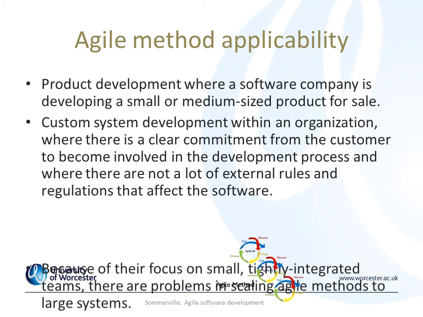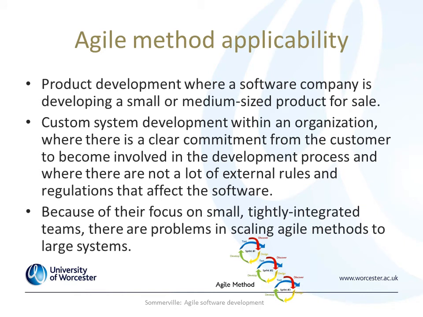The other time is if it's a small team. So if you have large teams, you have problems scaling Agile methods to large systems. So small, tightly integrated teams, great, that works fine. These are just some of the considerations that you have to consider whether the system you're going to develop is going to use an Agile approach or a plan-driven approach.